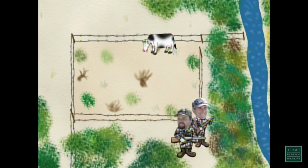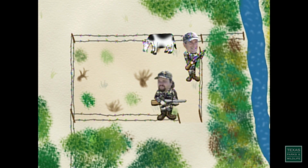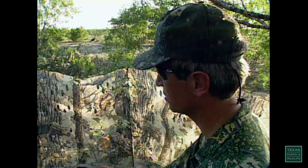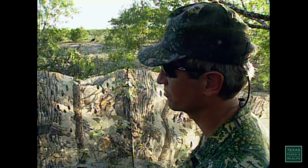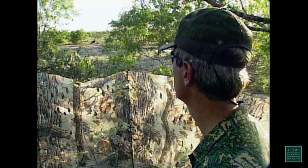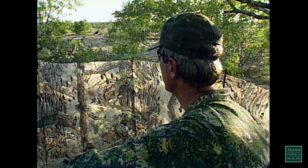Prophetic words indeed. For the first afternoon's hunt, Charles set up along the east side of the pasture while Kevin headed to the south side. Use this call primarily as your first call, and then we can switch off to a small box call or a mouth call once they come in range. Only the birds didn't come in range. It's probably a little too hot and they're just not moving.